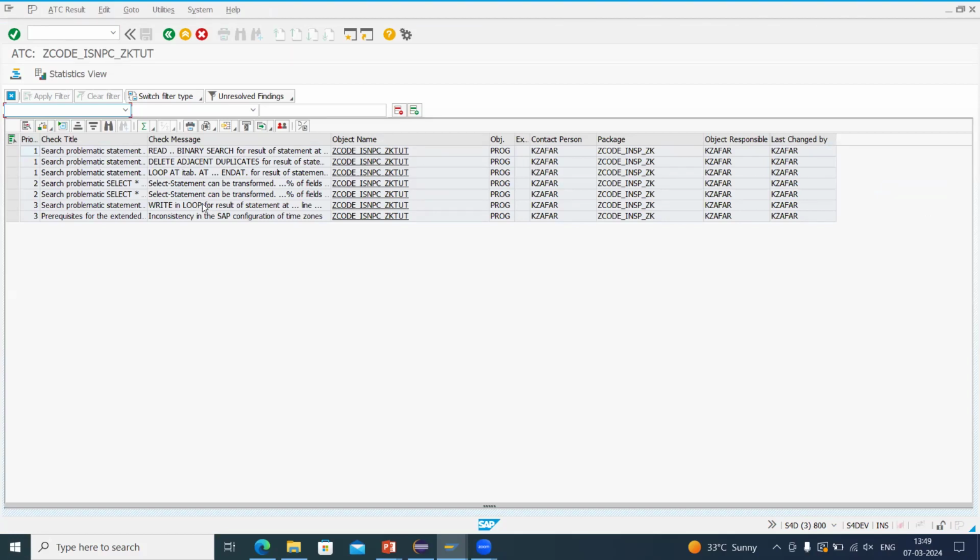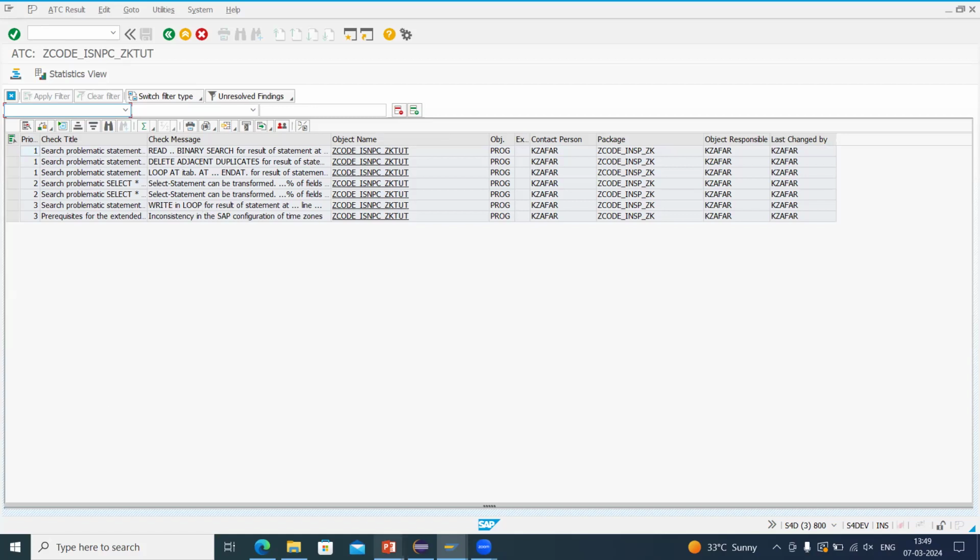Of course, you should do it before. Before only you have to do it, because you have to fix it before you move. For example, if you are moving to the HANA database, before only you have to do the ATC checks and fix them, and only then you move. There is no use going to the HANA server and getting errors there. So you have to do it before only. If things are not working fine in your company, then it's a big problem. Better you do it before.